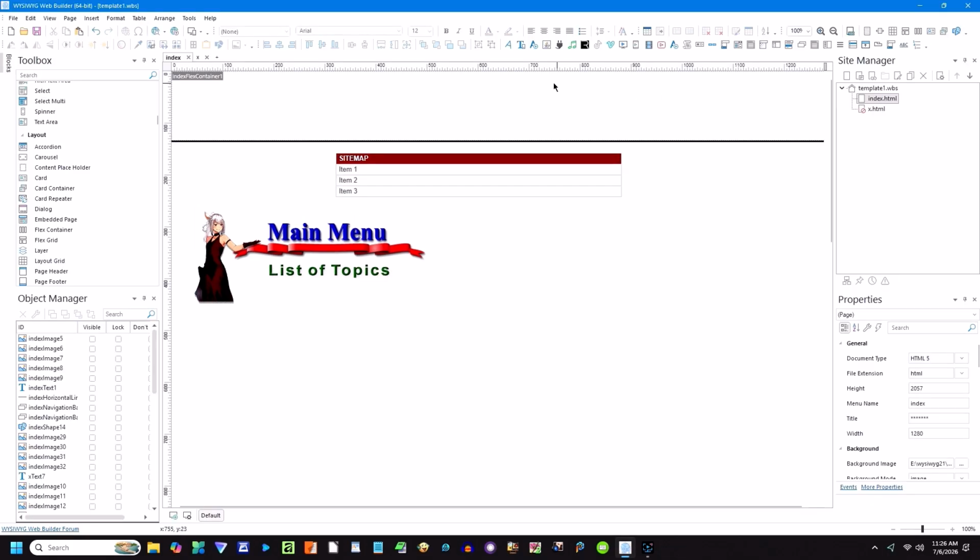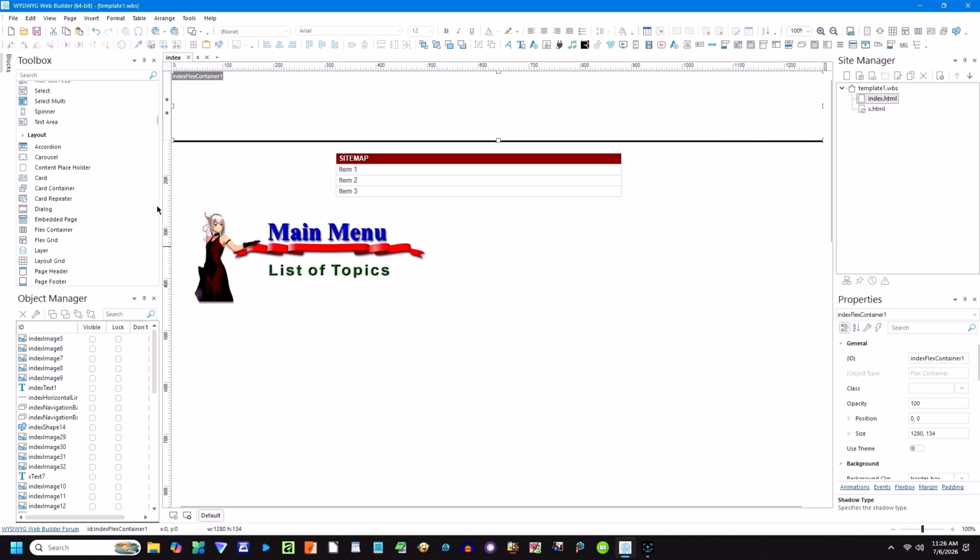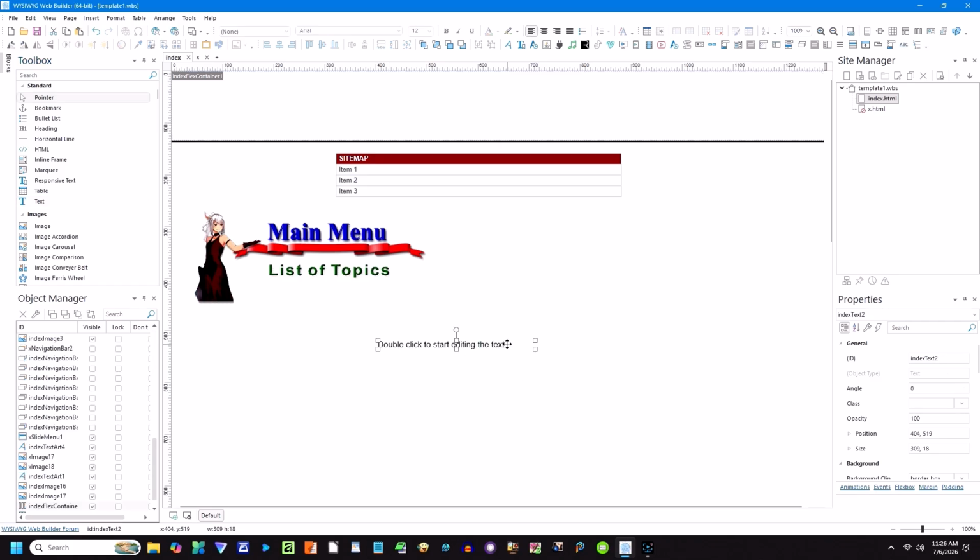As you can see, whenever I launch my web browser, it didn't appear to affect anything. This is because it was empty. But once I started to put an object like text into it, then all of a sudden, when we launch our web browser, we can see that it's going to fight for supremacy and go to the very top and to the right. That's just the way things are.